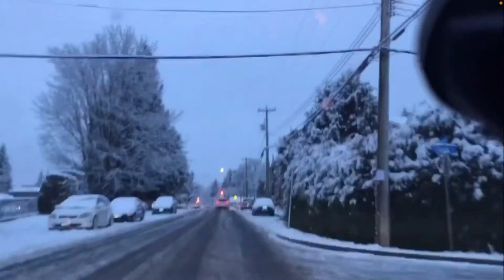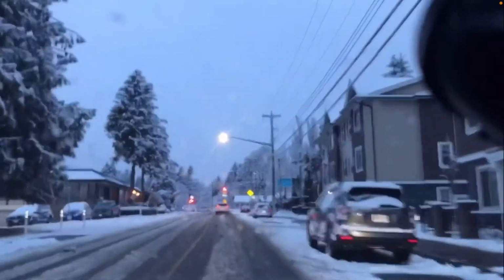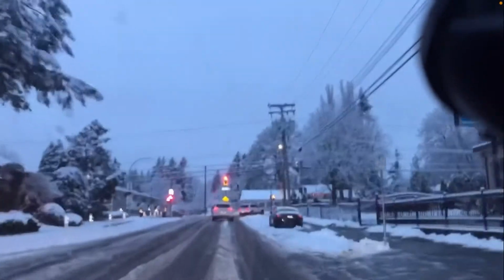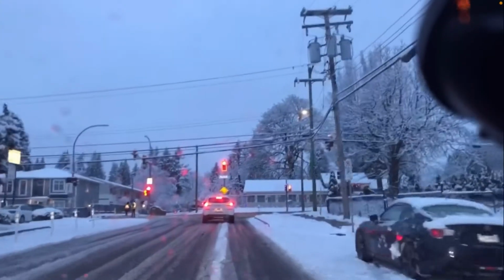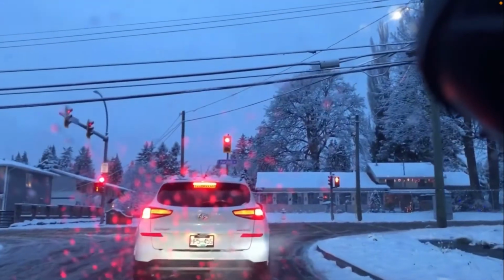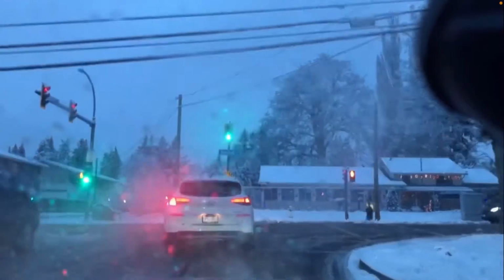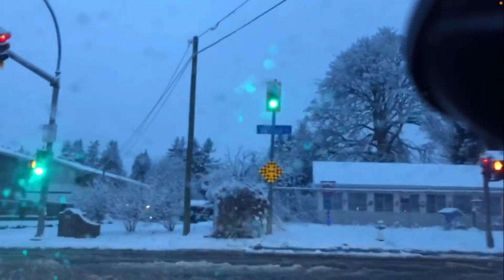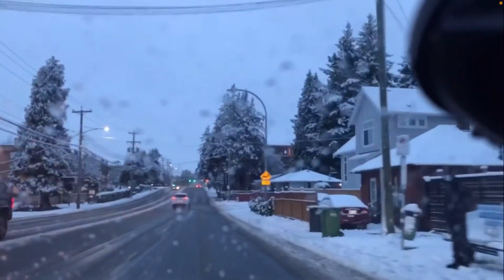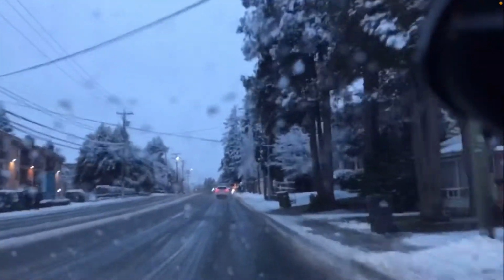The reason why I changed to an all-weather tire is so that I don't need to change it anymore every season, like summer and winter. I just need one tire, the all-weather tire. So let's see the performance of this tire in driving. The grip is just fine, so I like it. I think I will use it every year. And hope you like it too.